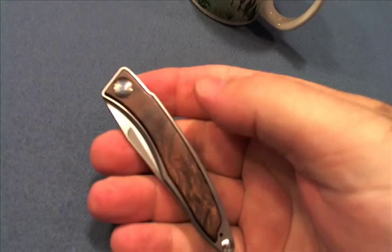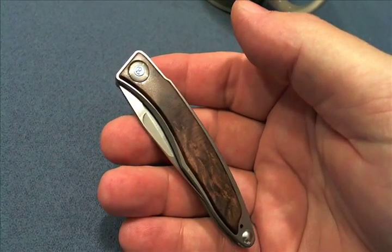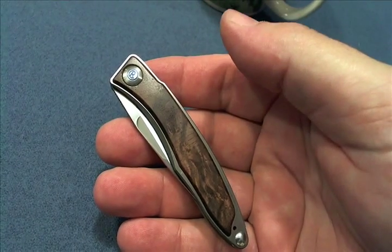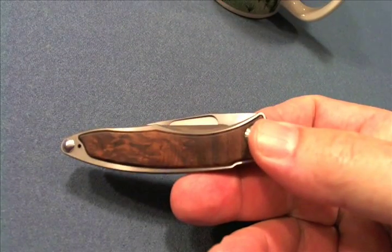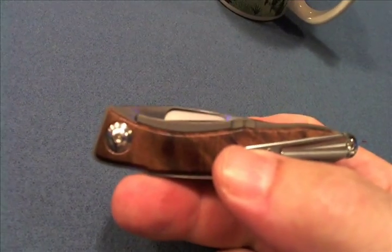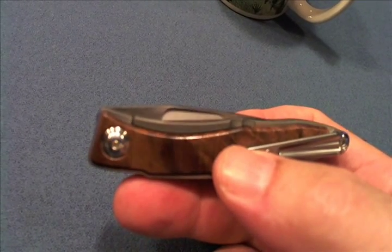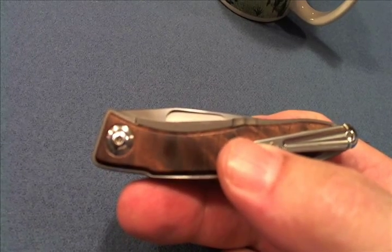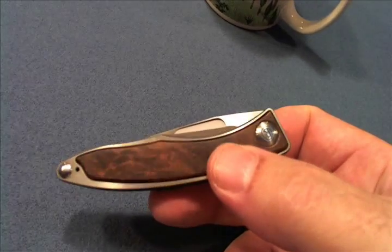Now this is advertised as coming in either a right hand or a left hand carry, and this is the right hand model. The nail nick is on both sides of the knife. But on the left-hand side, on this model, that integral lock blocks some access to the nail nick. So I suppose on the left-hand model, possibly that integral lock has moved over to this side.